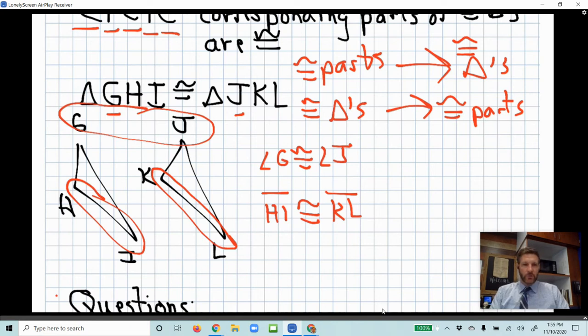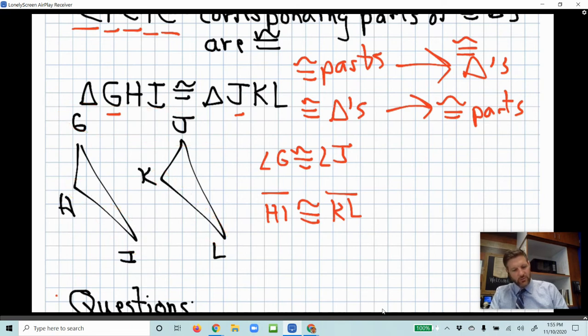And so it's a reasoning so that if you prove triangles congruent, then you know that all their other parts are congruent. Because for example, we learned that you only need 3 pieces of evidence to prove a triangle congruent. So let me just erase this for a second. So say we prove these 2 triangles. They didn't just give it to us, but we proved it like this. We said, okay, we knew GH and JK. We knew angle G and angle J. And we knew GI and JL. So say they had proven this with side angle side, right?